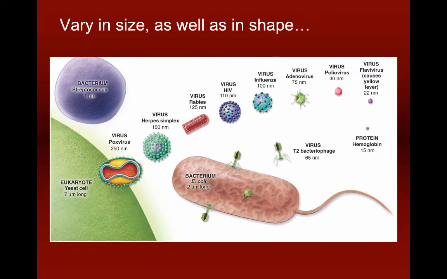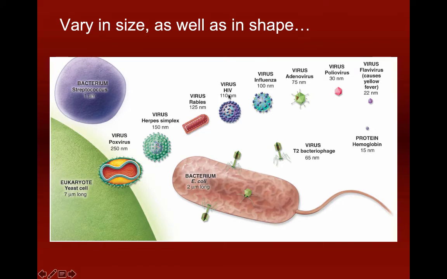Viruses are very small, right? So we take a look just for scale here at the size of a eukaryotic yeast cell. So yeast cells are fungi. They're not very big. They're only 7 millionths of a meter long. But compared to viruses, the yeast cell is absolutely massive. I mean, even bacteria compared to viruses are huge. So pox virus, herpes simplex, we're down in the range of nanometers here. So billionths of meters or less in some cases.